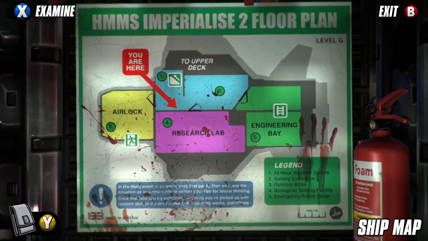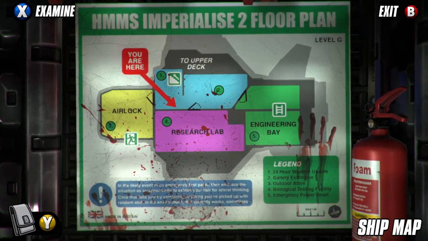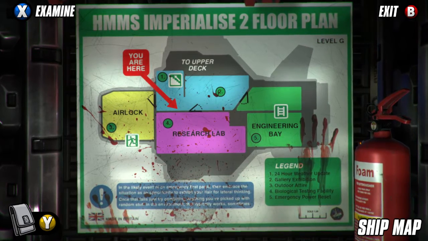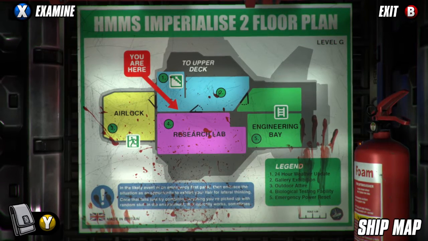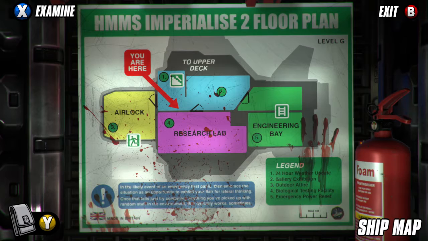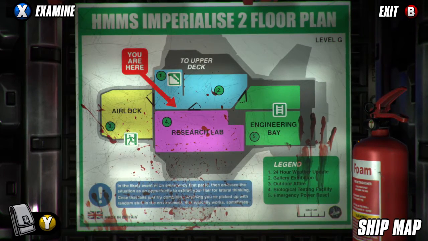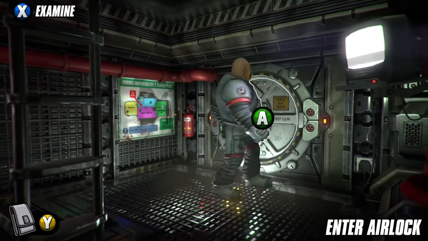I'm sorry, I'm caught on something. Why does the ship have a 24-hour weather update? Which is right here, apparently. Okay. We have a gallery exhibition. Outdoor attire. And airlock. Probably air suits. Biological testing facility and emergency power reset. Number 5. Oh, Lord help me.